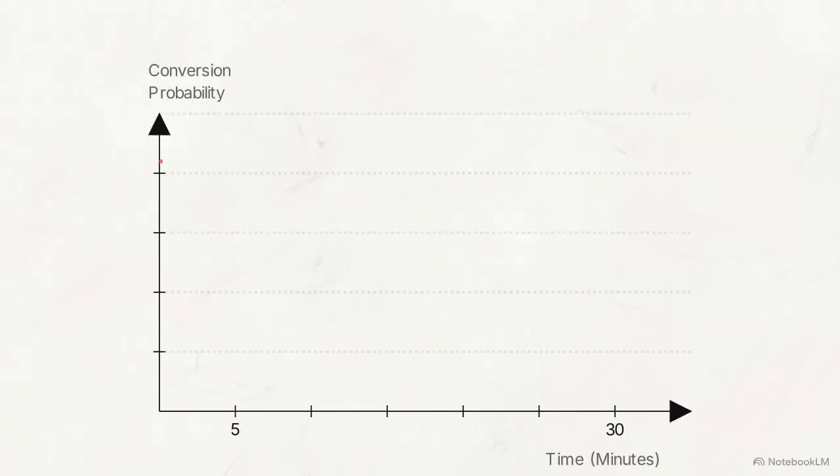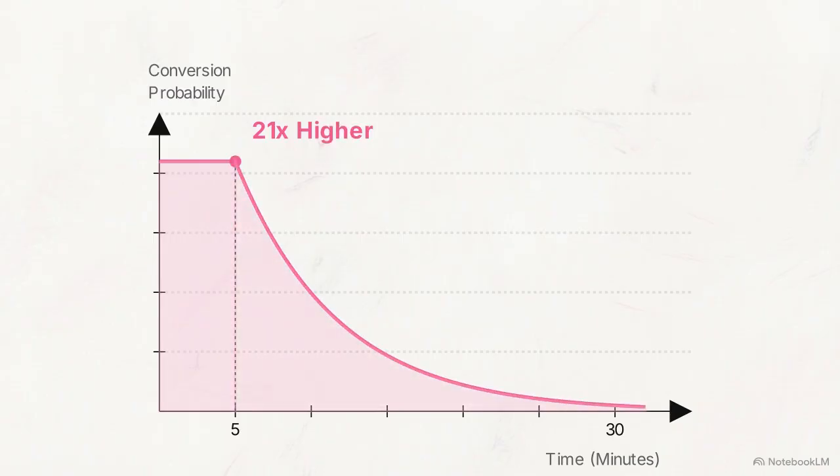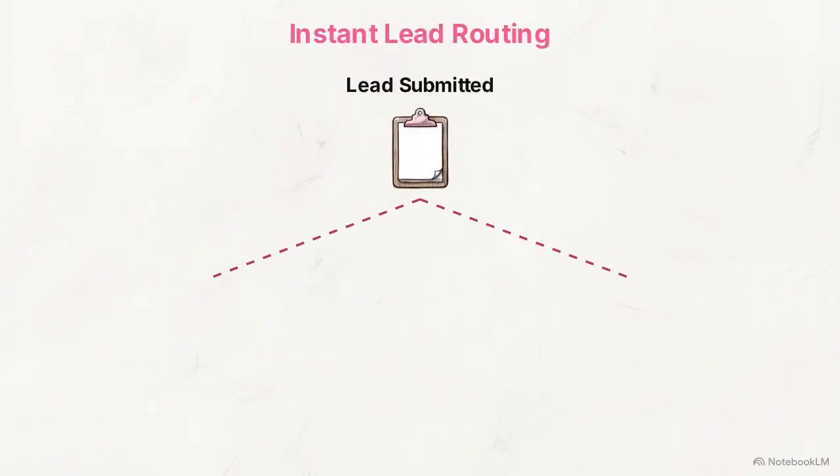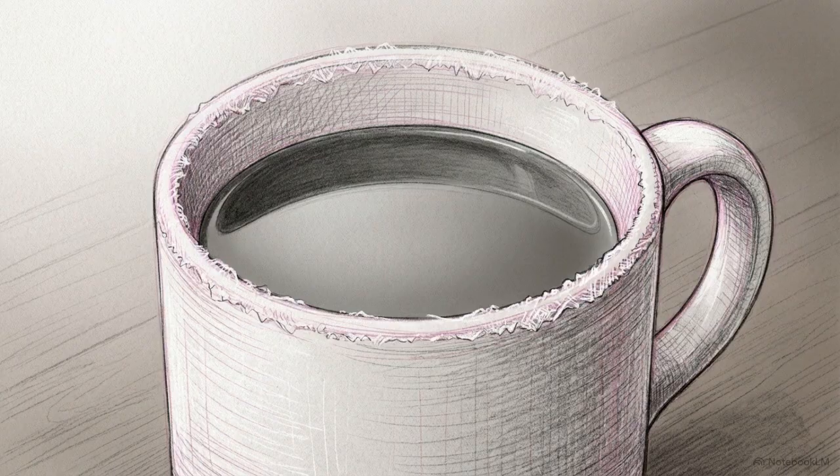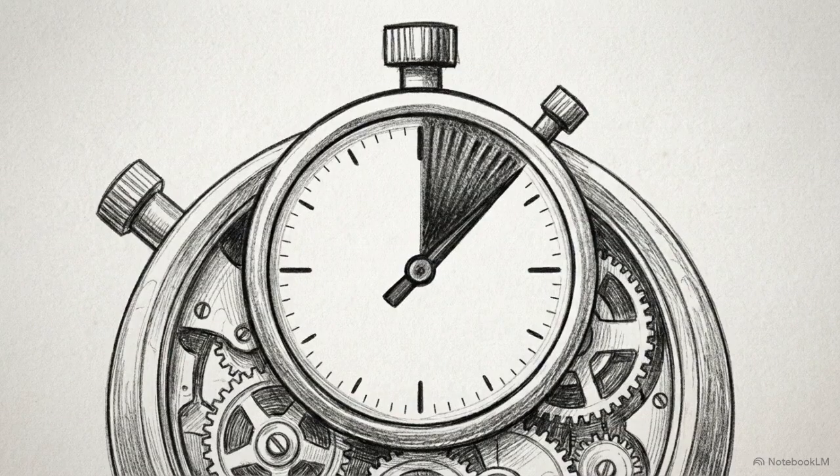This is the invisible bottleneck where most generated leads actually die. This chart shows the conversion probability of a new lead over time. A prospect contacted within 5 minutes is 21 times more likely to convert than a prospect contacted after 30 minutes. Don't manually check Ads Manager. Use a CRM or Zapier to route data instantly. Set up an automated reply that fires the exact second the form is submitted. This keeps you top of mind and buys your sales team critical minutes. If a lead turns cold while waiting for a manual email the next morning, your highly optimized ad campaign is effectively worthless. The lead follow-up has to be immediate.